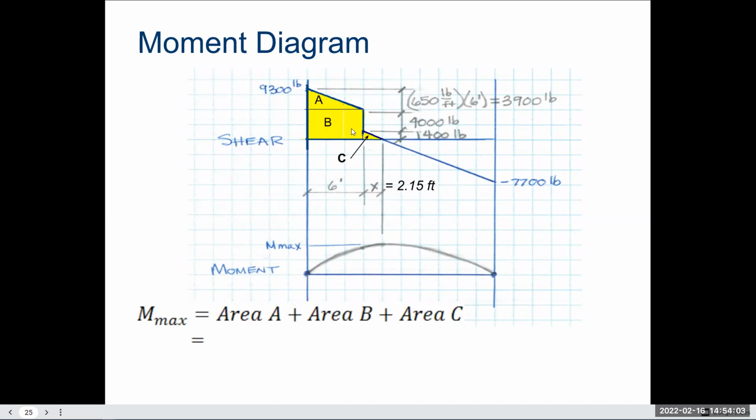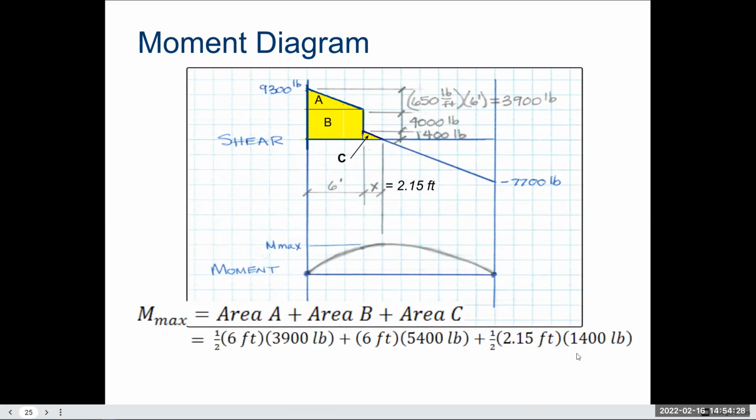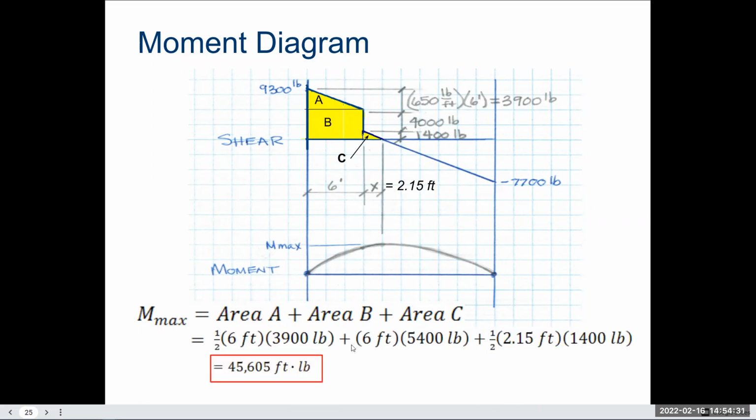All right, the one other thing to point out is actually we could have used the graph to figure out the maximum moment as well. This is actually my preferred method. It's a little bit easier in my opinion. So if you figure out the area underneath this curve, so area A would be this triangle. So the triangle would be about 3,900 pounds high, 6 feet wide. Similarly for B, we can add those numbers together. It's 6 feet across, and then figure out that little area of triangle C. And if we added all that together, you see our number there, we'd get the same value for our maximum moment as what we did with the equation.